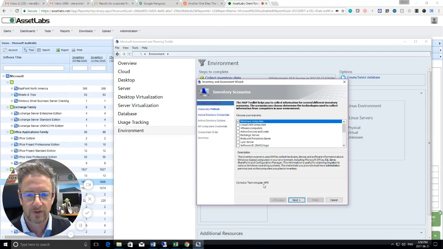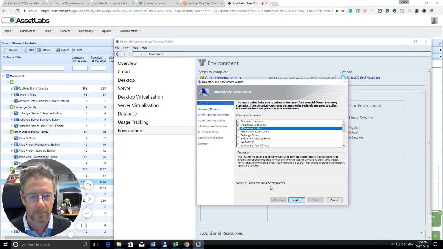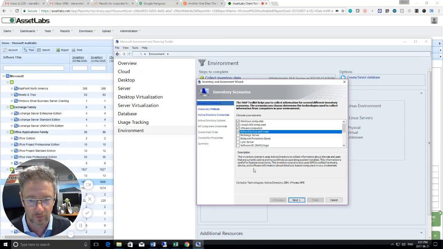As far as the interface is concerned, whenever you choose a scenario, such as Windows computers, it will tell you, of course, the description and the collector technologies required. A little bit of a glitch here: when you select another scenario, the description is selected, but the collector technologies are aggregated. As you start collecting them, they'll start to add up. It's not that VMware computers needs SSH, VMware, and WMI, right? And if you click on this, it's not that active devices users requires VMware technologies. It's just adding them up. So don't get confused by that, but keep that in mind.